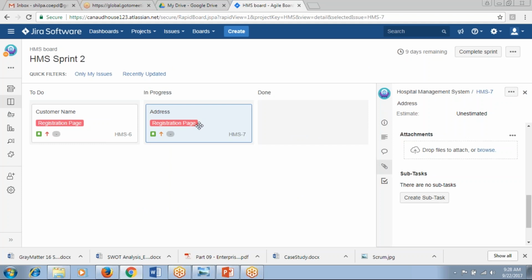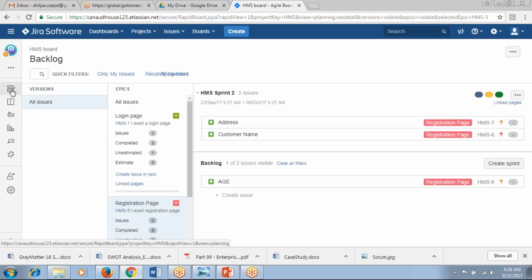Any questions so far? Shilpa, we dragged it from the backlog to the sprint, but my question is, do we have to manually drag from to do to in progress and in progress to done as well, or does it happen by default based on the duration? No, we have to manually drag it. Then where does this 1 week or 2 weeks duration take place in the process?